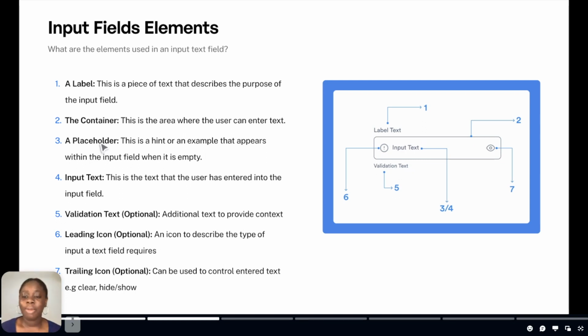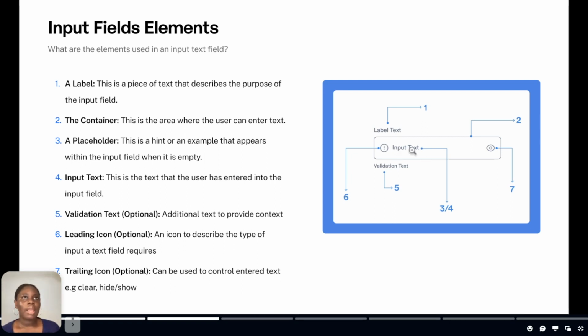So the third one is a placeholder, and a placeholder is a hint or an example that appears within the input field when it's empty. So this place that shows input text is a placeholder, and I'm going to explain why I named it 3 and 4. 4 is input text. This is the text that the user has entered into the input field, right? So we have placeholder and input text here.